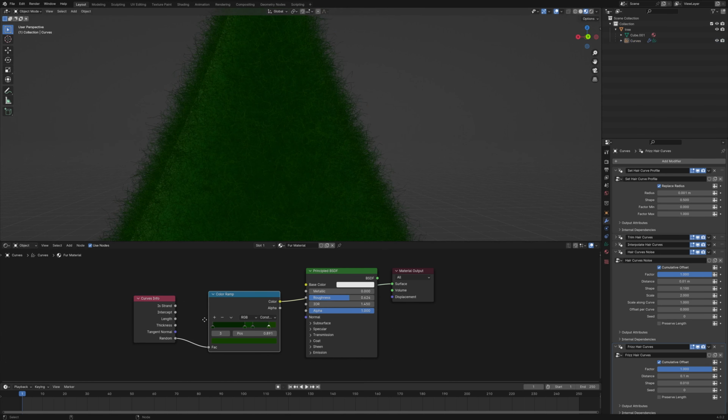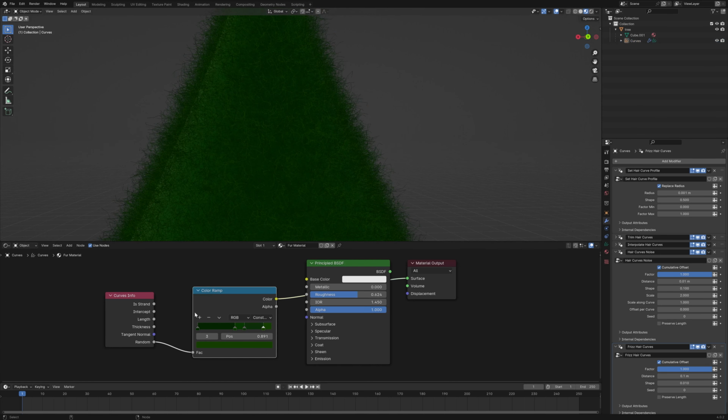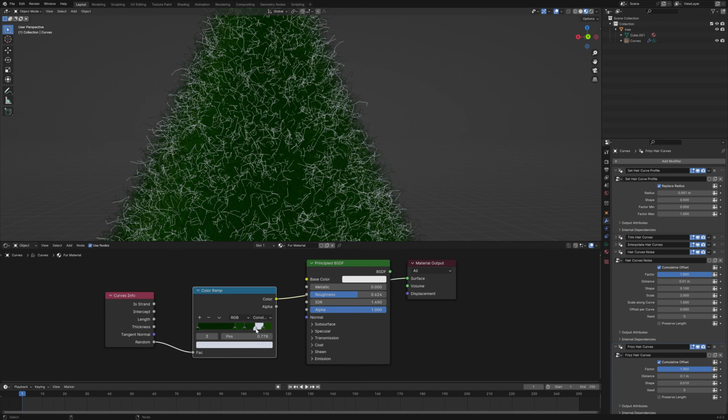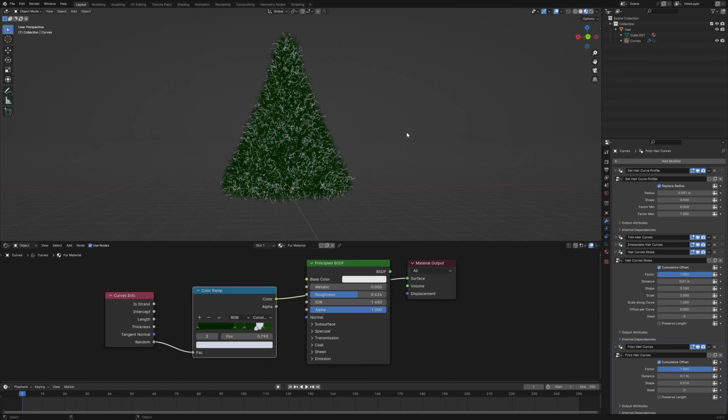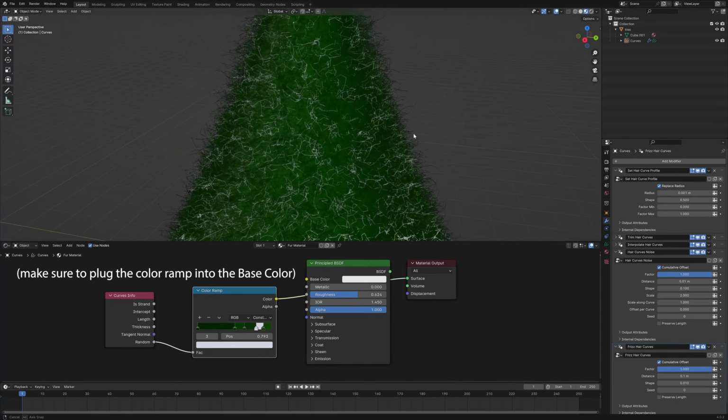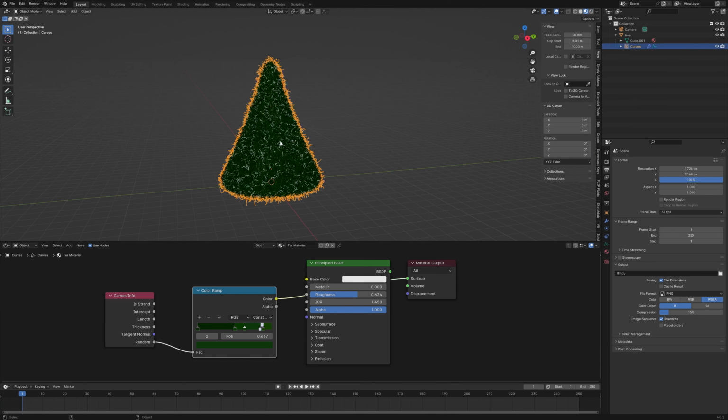And one thing I want to do, because this is a Christmas or a winter tree, is I'm going to add another middle one right here and actually make this like white. So we'll make it pretty bright and then saturated, not at all. Maybe make it a little blue. And then you can mess with how many of these you might want. But adding those little white ones will give it like that kind of fuzz and also make it look a little snowy.